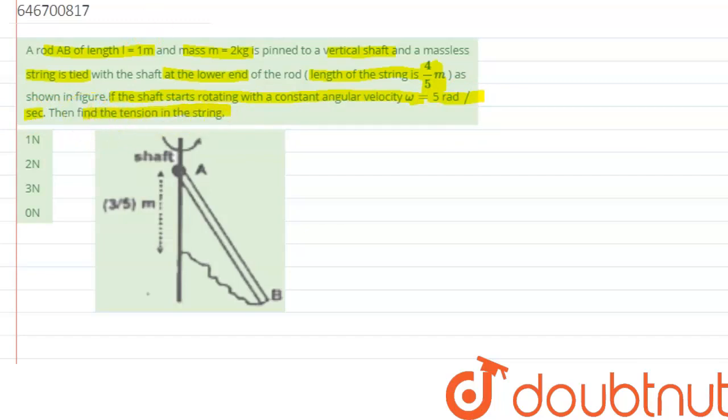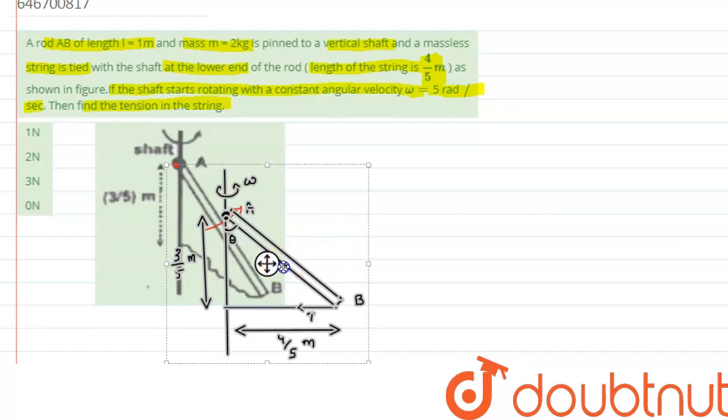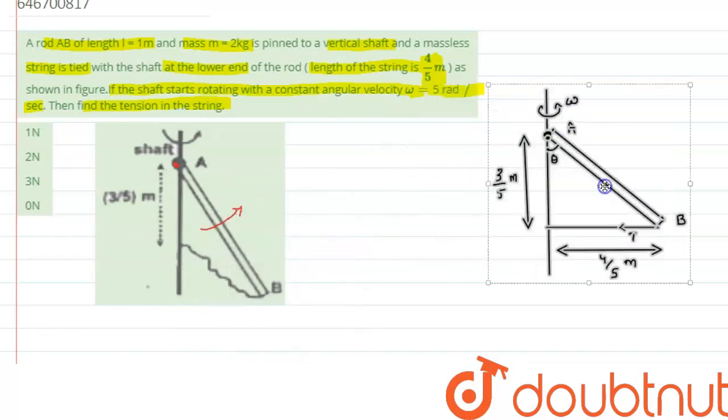Alright, so we have been given the situation, so let's try to analyze this. As we can see, when the shaft starts rotating, due to centrifugal force this rod AB will tend to move in the upward direction, or basically a torque will be acting on it about this fixed pinned point, or hinged point, due to which the string will be tightened. So the situation will look something like this. As the rod starts moving upward, a torque acts on the rod, and due to this the string gets tightened up and a tension T is developed in the string, as we have shown over here.